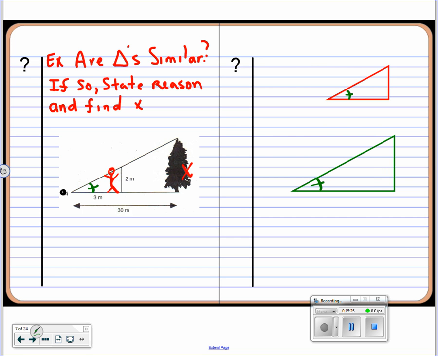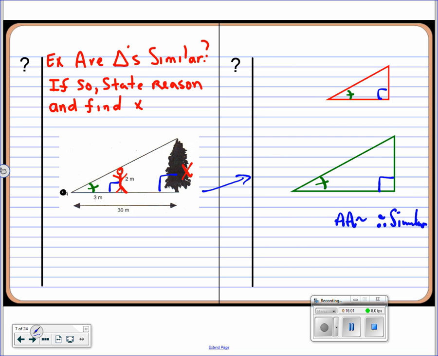Those are not vertical angles, but that's something that we're going to have to recognize as always being a pair of angles that are congruent. They're like vertical angles in the sense they come for free. Another set of angles that we sometimes forget to see is that a tree stands upright, so that forms a right angle. And I stand upright most of the time, and that forms another right angle. So now I know by angle similarity, these triangles are similar. And that means that the sides are proportional. That's an idea for an equation.